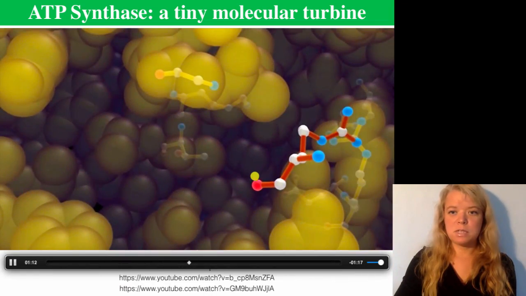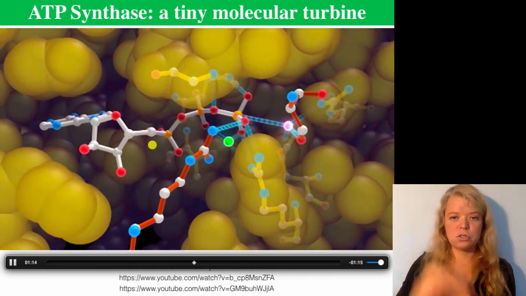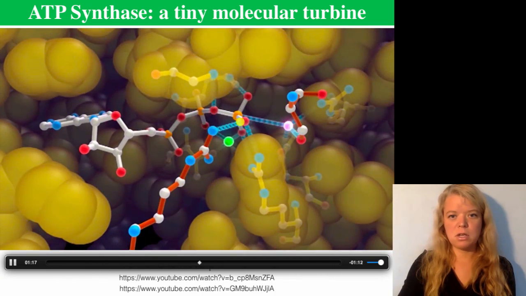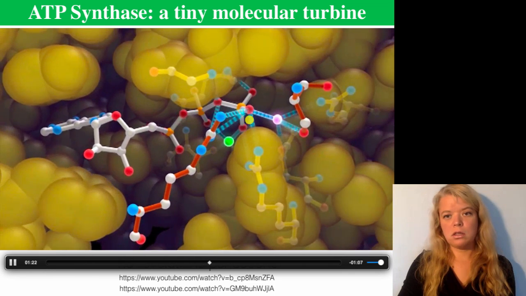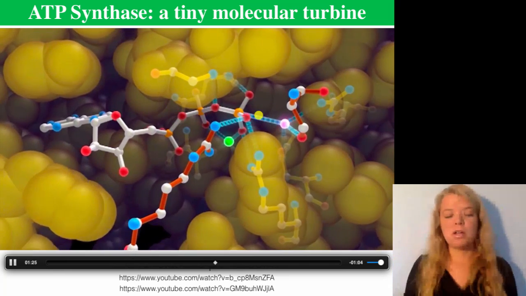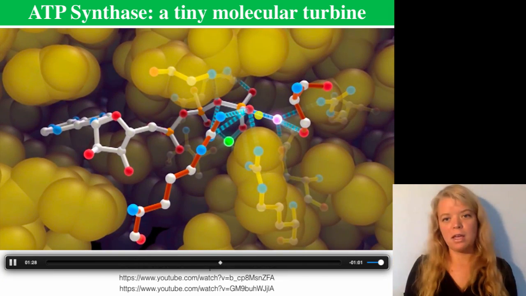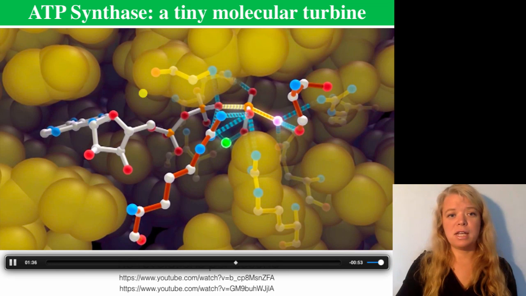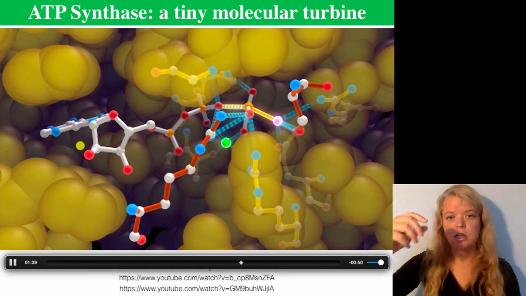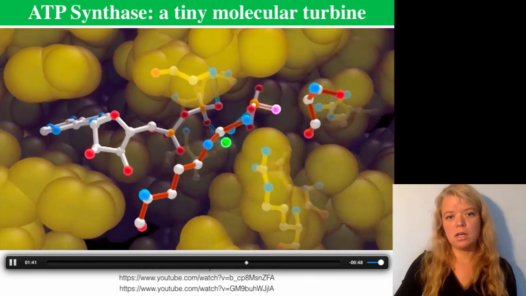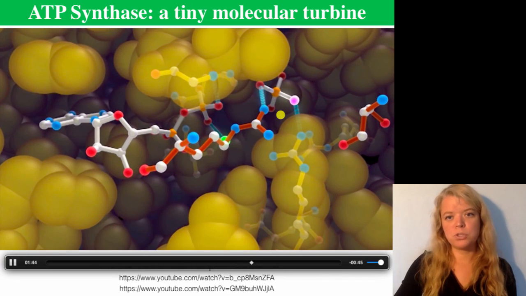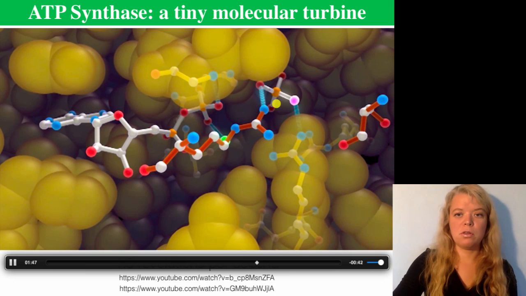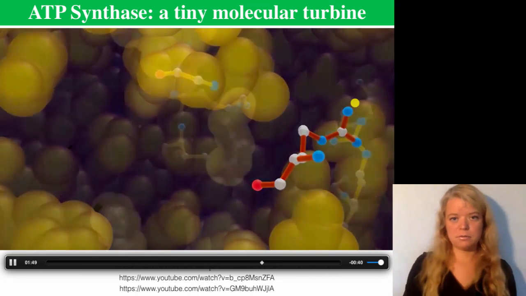So you can see in this particular view, these are the side chains. By gosh, you don't need to know the side chains. This is ADP just came in, and you can see what happens. These two guys are kind of tugging on the phosphates, and in this case breaking it away from the ATP molecule. In a real-life situation inside our mitochondria, instead, the phosphate and the ADP would be pushed against each other, causing this bond to be catalyzed. There we go. Another subunit came in and pushed the phosphate away from the molecule. Now, in the real situation, we'd be bringing it back in.